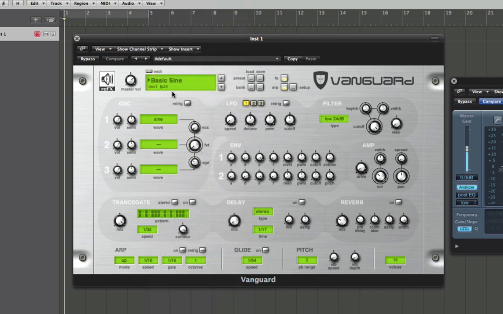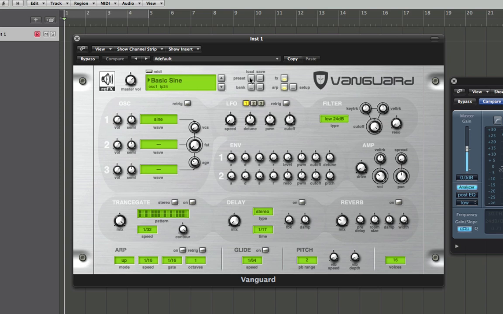What I've actually done is I've saved it so that it defaults to a complete reset. So as soon as you open it up, everything will be reset to its default position. And this is how I normally approach sound creation, starting from scratch. Because if you start with a lot of the presets, a lot of them come with the trance gate turned on, and they'll have the delay and the reverb turned on, and they'll sound great on their own, but when you want to integrate that into your piece of music, they won't fit, because the delays and the reverbs will get in the way of everything else in your track. So I often find it's easier to just start from absolutely everything turned off.